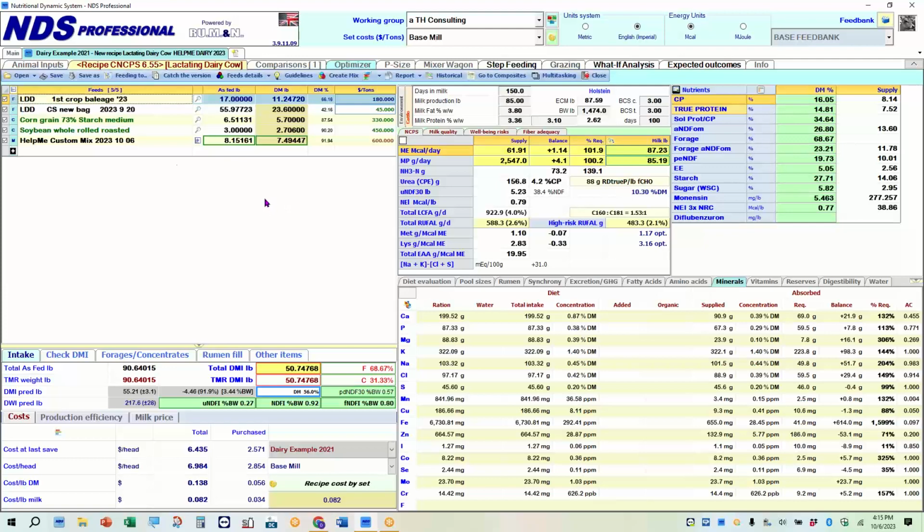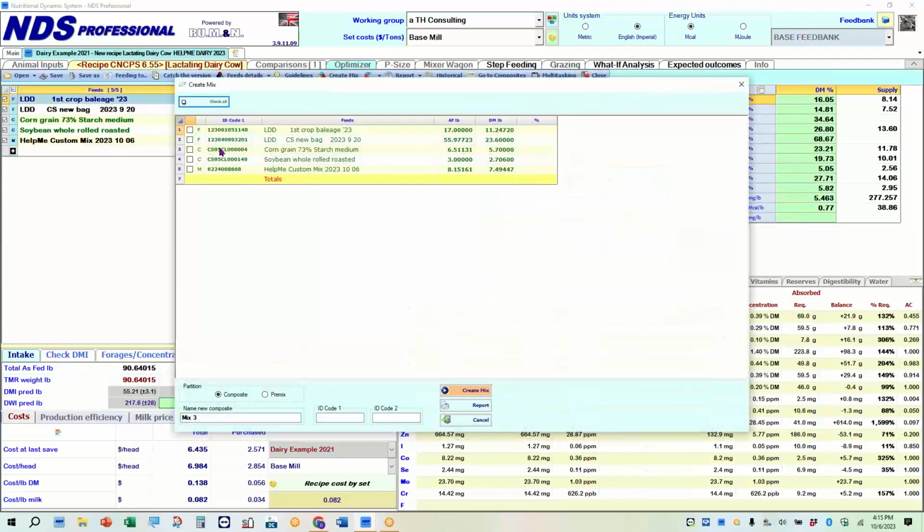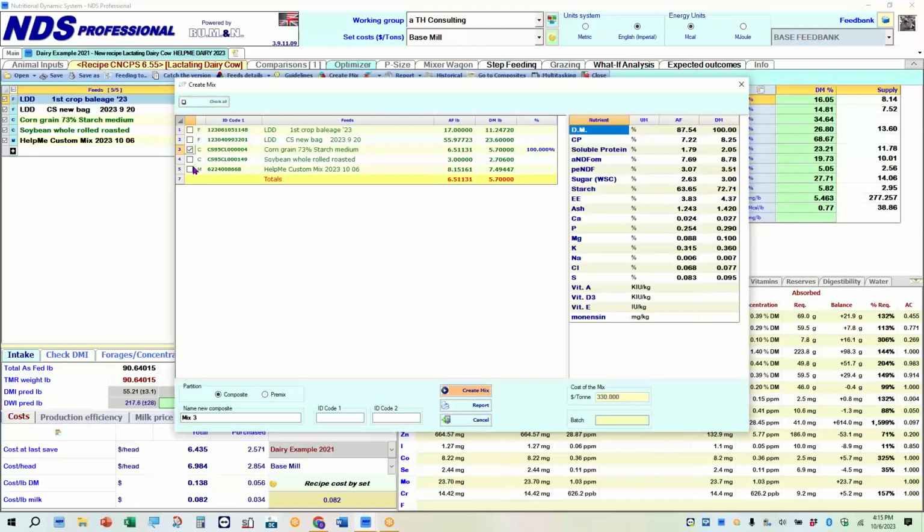Now, one more step. I don't want to make this too long, but now I can make a mix within a mix. So now I want to create a mix. This is the Help Me custom mix that I get from the feed mill. I'm going to put my corn, my homegrown beans in here, and then my custom Help Me mix right here.